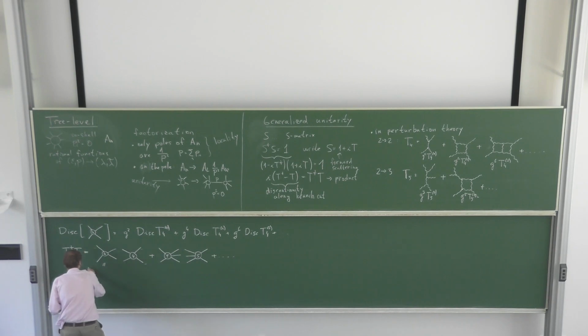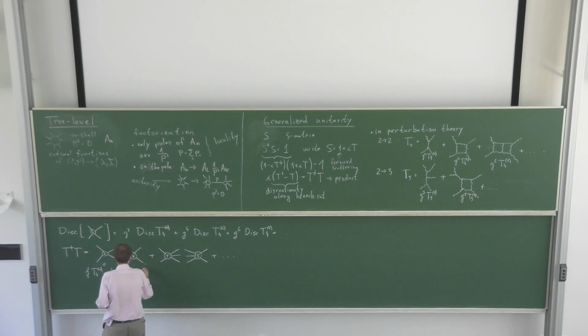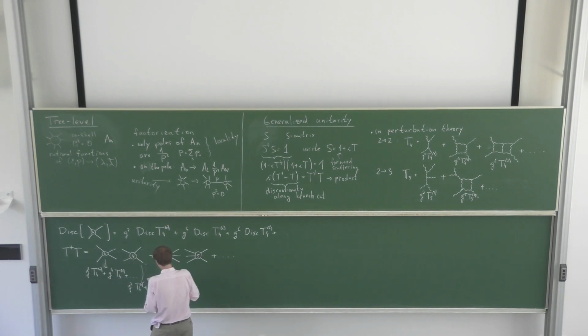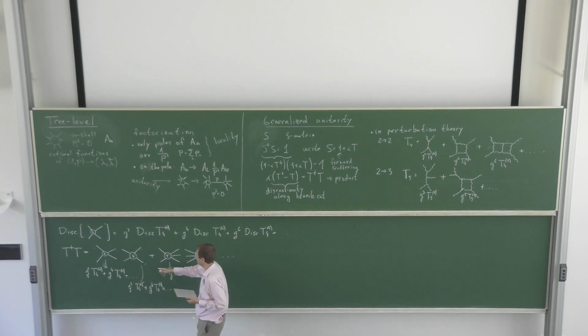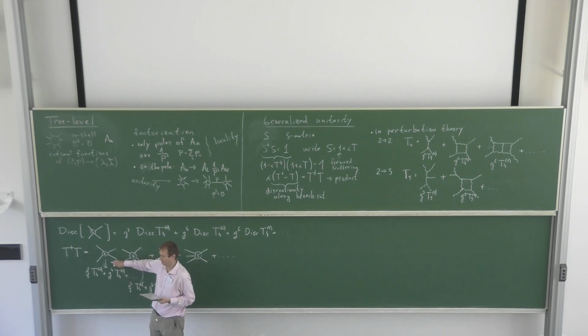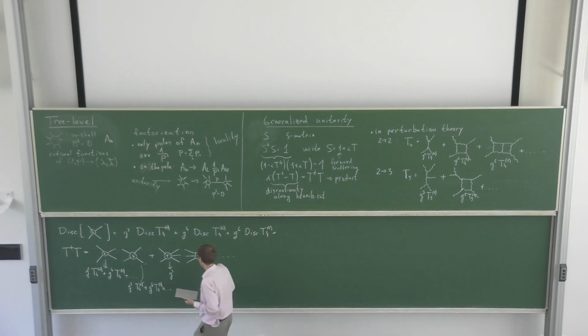So I have g squared T4 naught plus g to the 4 T4 1, and so on. I have the same thing here. Also g squared T4 naught plus g to the 4 T4 1, and so on. And here I have also this expansion, but now this is immediately a higher power in g. So it is clear that when I compare the left and right-hand side, I will take higher terms in perturbation theory from here than from here, because this is just weighted with a higher power of g already, even at tree level. Okay, and so on. I'm just writing here the relevant terms.